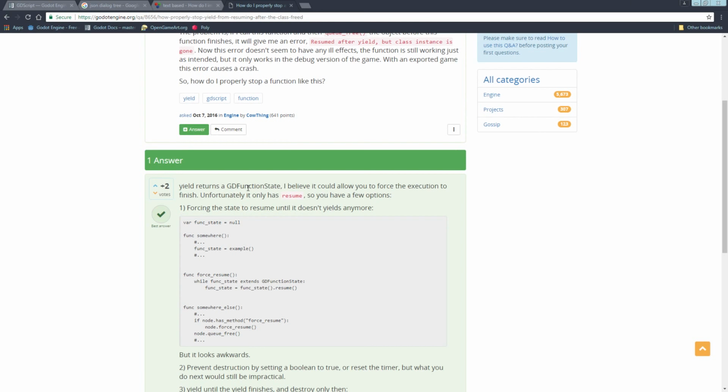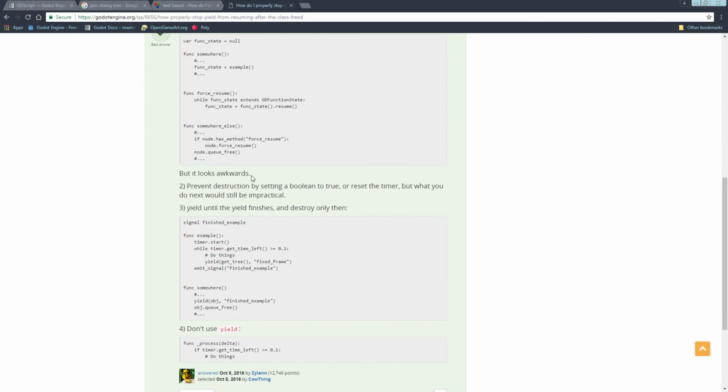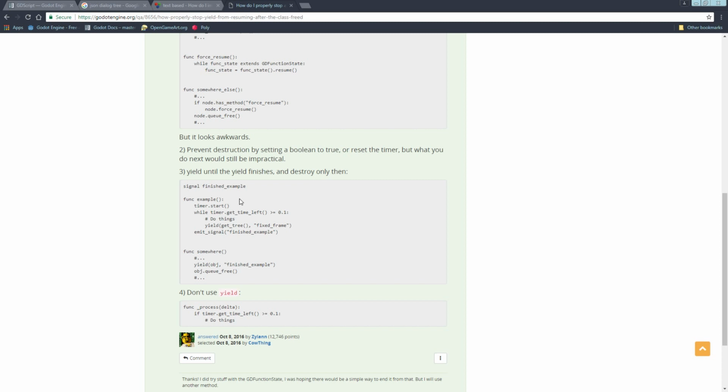Returns GDFunctionState. Yes, that's what we have right here.